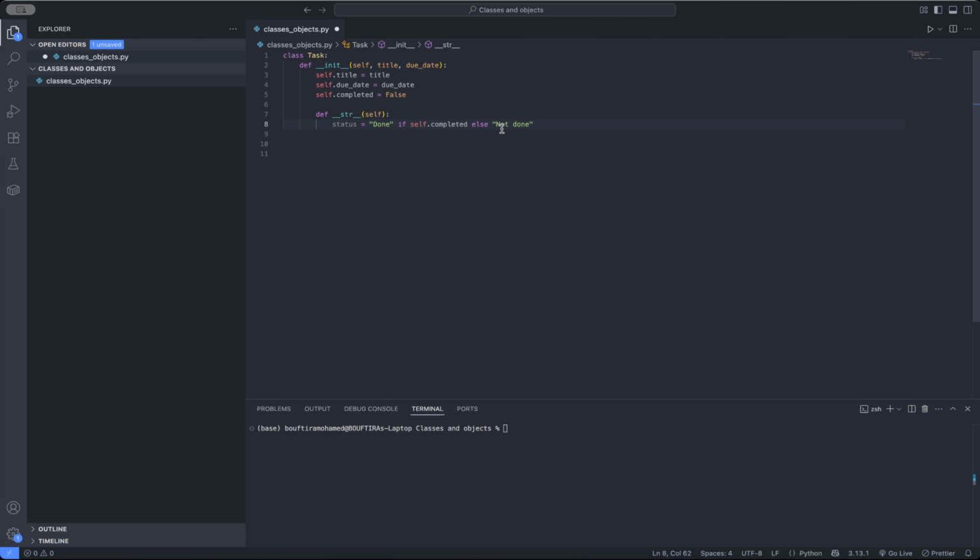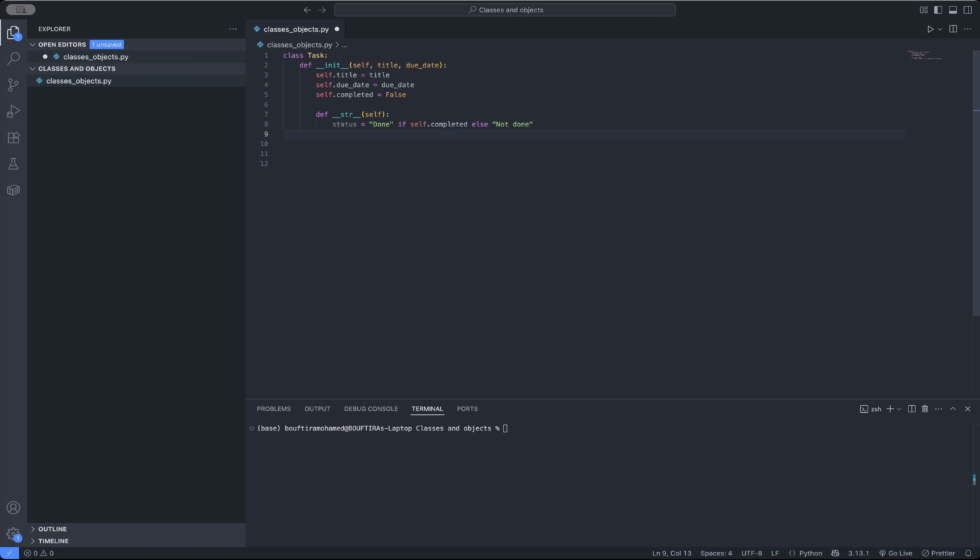Okay, this is a ternary conditional expression, a compact way to pick between two values. If self.completed is true, status becomes done. Otherwise, it becomes not done. It's just preparing the human-friendly piece that tells us whether the task is finished.